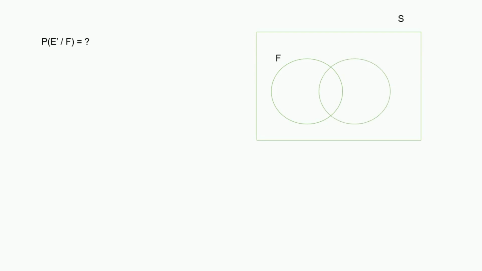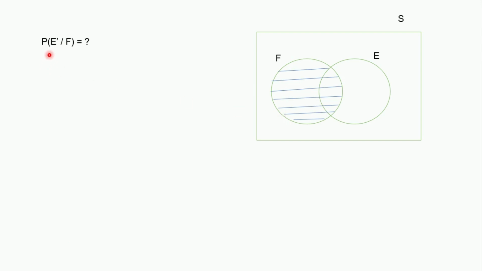Now probability of E dash given that F has already happened. Here E dash means the complement of event E. So we can say it like probability of event E not happening given that F has already happened. For this we use the Venn diagram, then it becomes more clear to you. There is sample space and inside this there is event F and event E. Now since they are saying that event F already happened, our sample space got restricted, that is for this event our sample space is this part, entire F part, that is the shaded one.